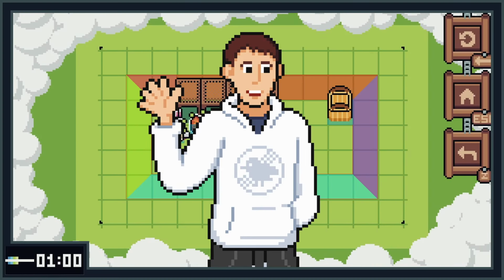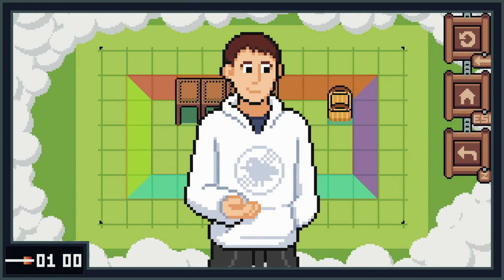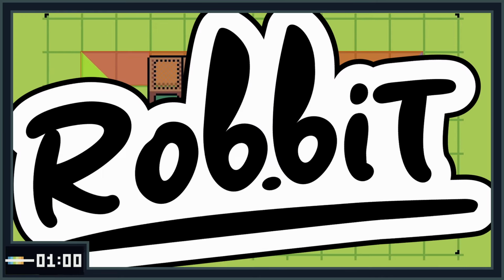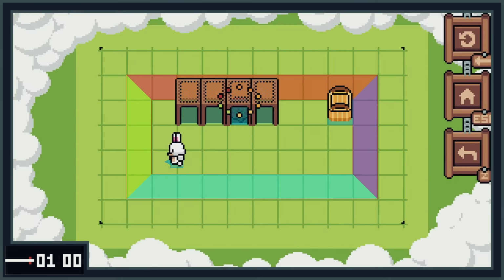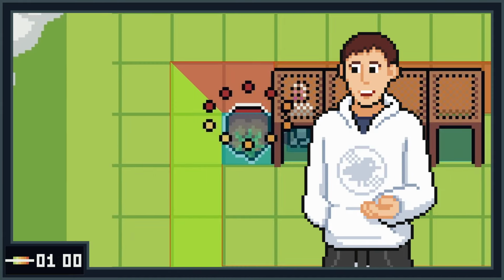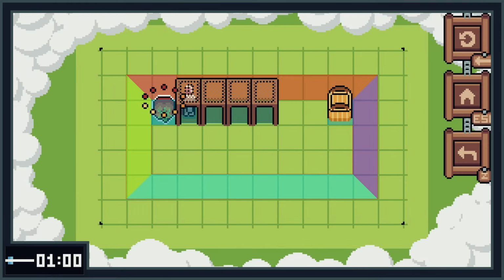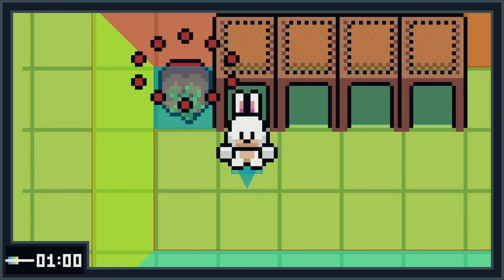If I could have 5 minutes of your time, I'd like to show you how I designed the summer heat mechanic for Robbit, my Godot 4 puzzle game. Starting from the top, heat is the mechanic I decided on for the summer levels. Each vegetable will have a heat meter around it that shows what the current heat value is at, and if that value ever maxes out, the level is lost. Don't want your produce spoiling.